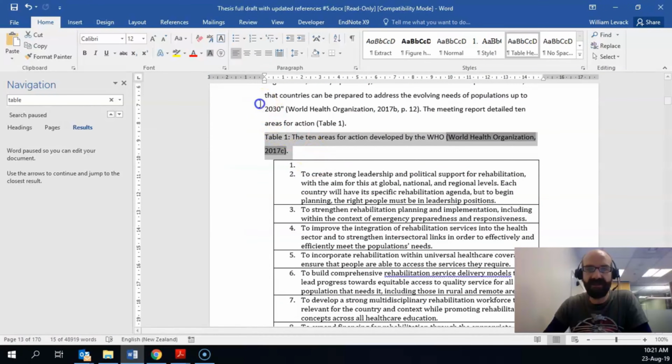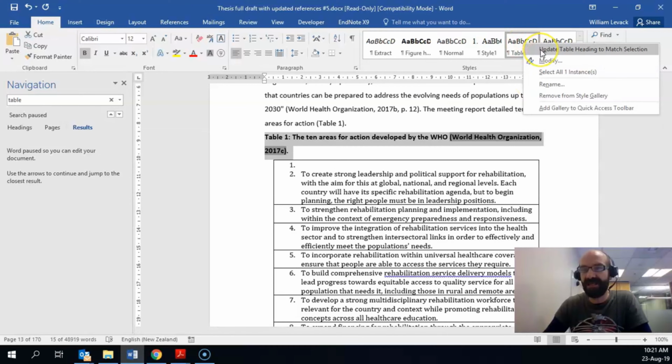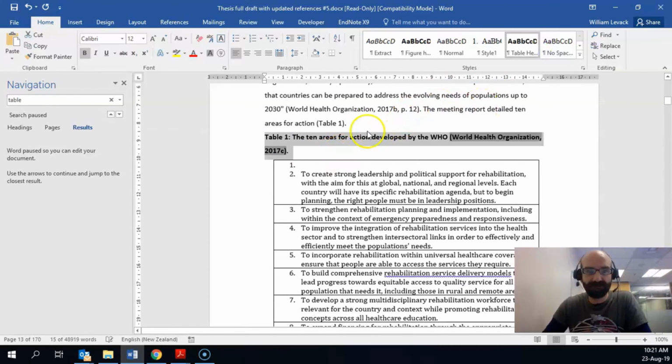The other way of updating a paragraph style like this, incidentally, is to make your changes in the document itself. So I'm going to apply bold text, and then I'm going to right-click the table heading style here and click on this option to update this particular paragraph style called table headings to match selection. So this is my selection, and it's going to update the formatting of all table headings to match it. And you can see the formatting has changed here too.